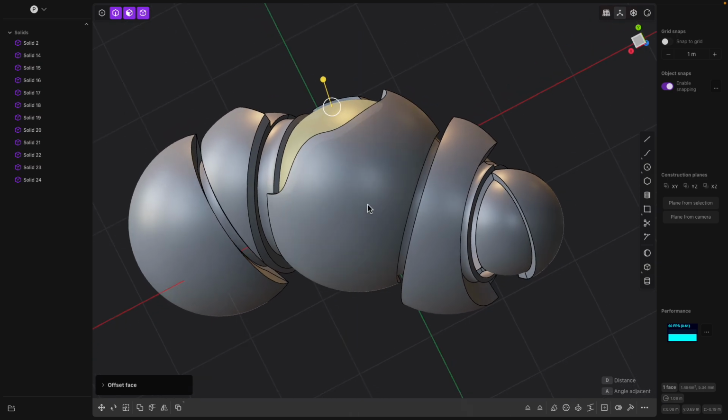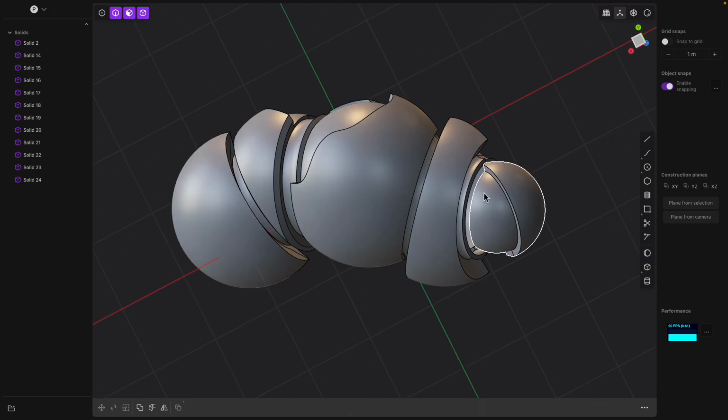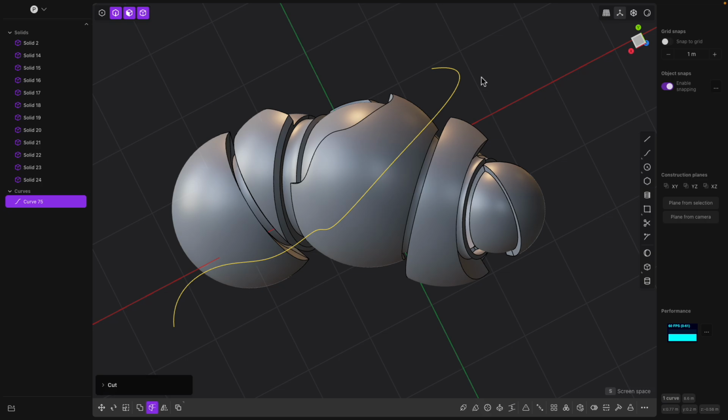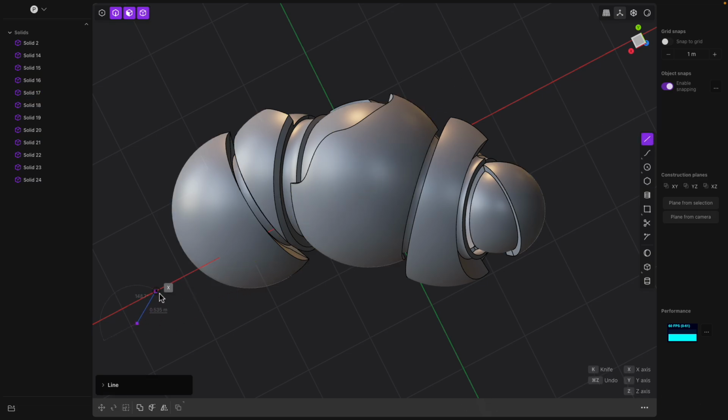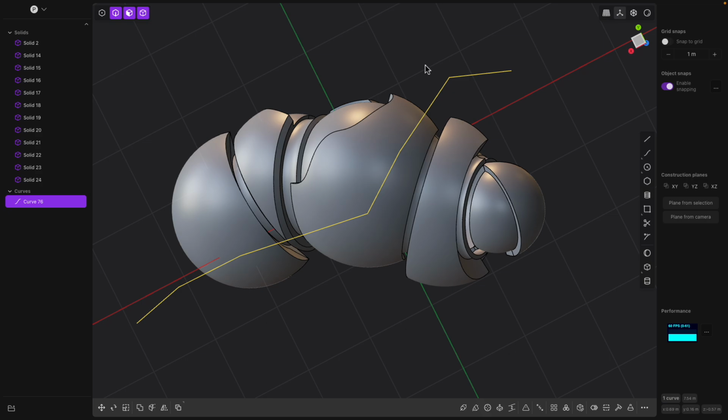Yeah, this is what I'm trying to show you. You can try to make a cut using knife, I don't know. So you draw a curve and then you select C for cut, and then you select an object and right click. It doesn't work. Maybe it's easier with a line. This is a line curve. C, select an object, cut.